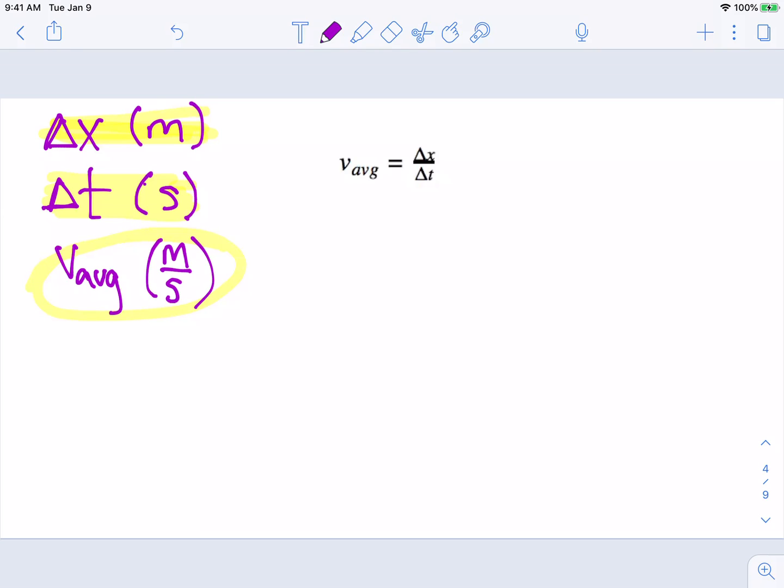So let's go to our equation. On the left-hand side, we have velocity. So I'm going to show that the units on the left-hand side are meters per second. And now I'm going to look at the right-hand side and see if they're equivalent. So in the numerator, I had delta x, which is measured in meters. In the denominator, I have delta t, which is in time. And lo and behold, the units on either side of the equation do balance. They're equivalent. So I know that this equation is a good equation. It's logical because the units match up and make sense.